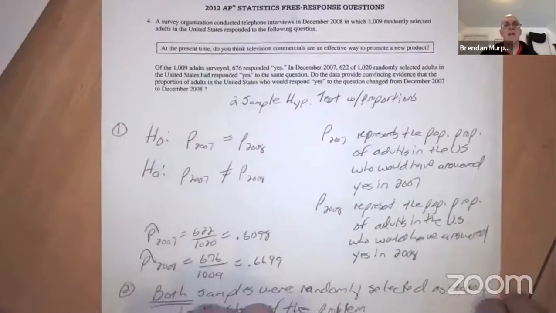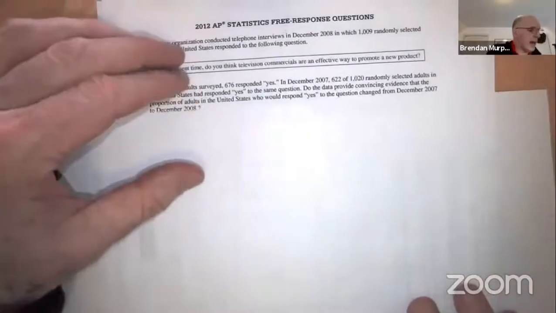So this was from the 2012 exam. I was actually part of what we call the rubric team. So I was part of the team that actually came up with the scoring rubrics and trained all the readers. And so I spent probably 5 or 6 days of my life on this problem and know it well. It's one of my favorites, and perhaps I'm a little biased because I worked on the problem. So this was from the 2012 exam, problem number 4. I'll give you a minute or so to read it, and then we'll dive right into the problem. And I think I'll have enough time to finish it.